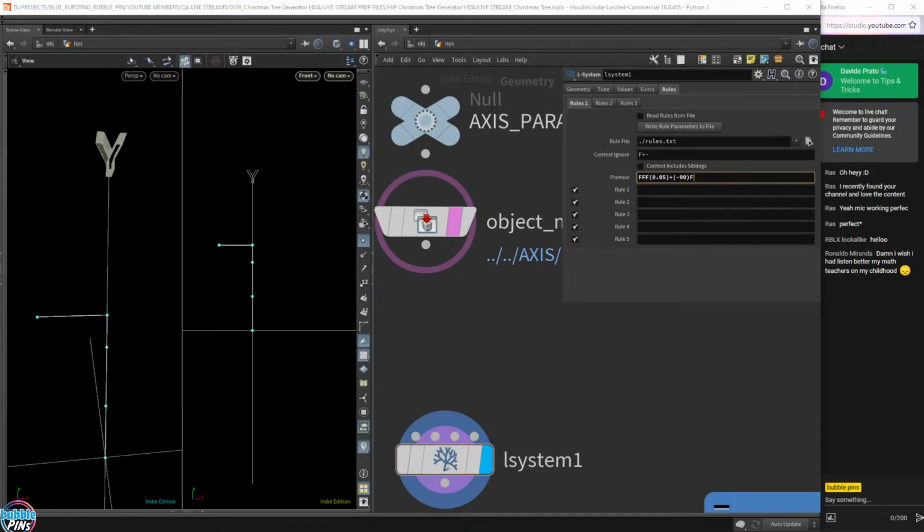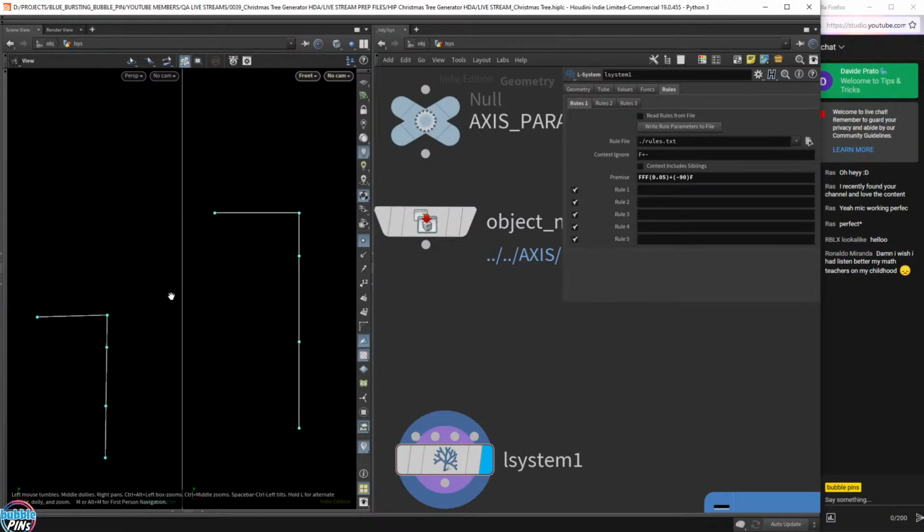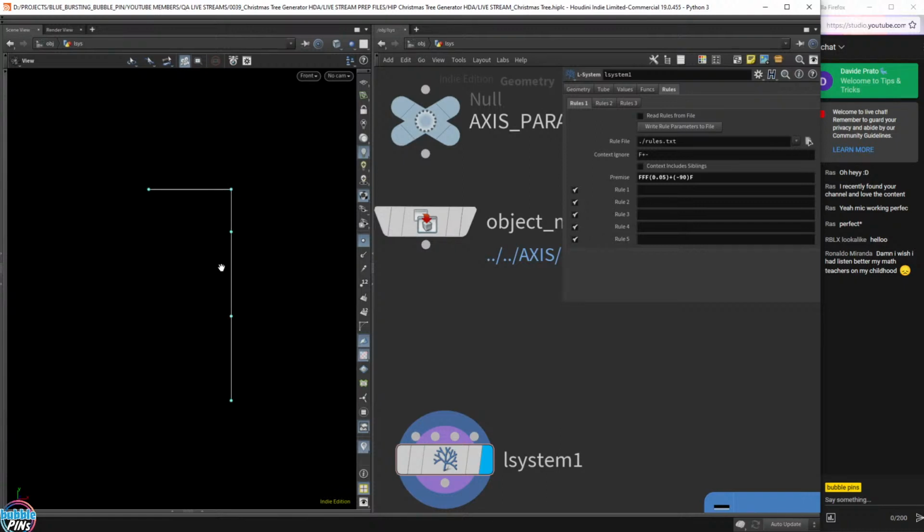Okay. The next syntax I want to go over. Now we know how to turn left and right. We know how to add another segment. You can actually skip segments inside L systems, which I just recently found out. If you put a lowercase f, so let's put a disconnect here. Let's disconnect this line. Let me get rid of my axes because that's getting in the way. Now let me disconnect this line here in the middle. So I want a hole here. I don't want this to be connected at all. That's, if we remember correctly, the second F.